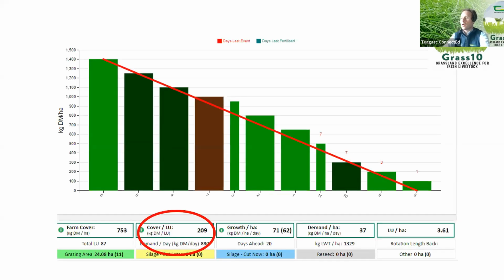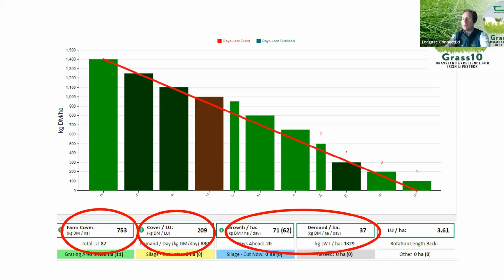Okay, so just moving on ever so slightly to the dairy targets, because we said we'd split them out a little bit. On the dry stock side of the house, we would just want to focus on keeping it simple on the days ahead. But on the dairy side we tend to look at a little bit more, because normally the stocking rate is a little bit higher, so there's a little bit more pressure on that weekly wedge.